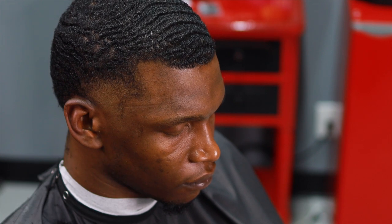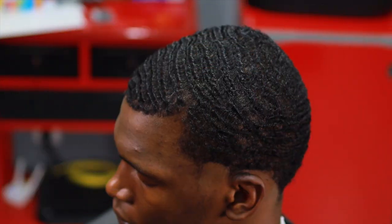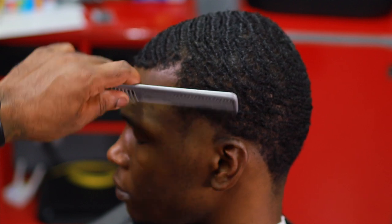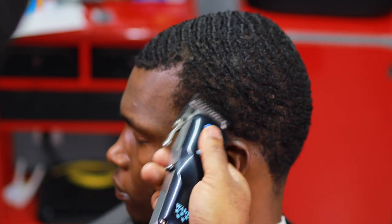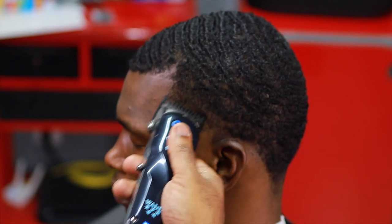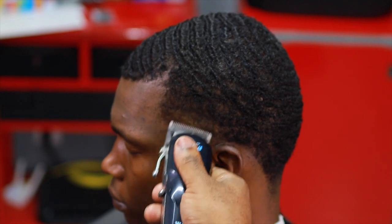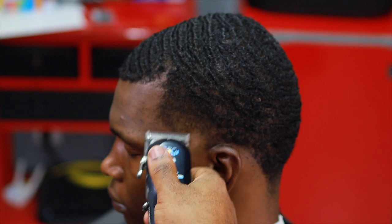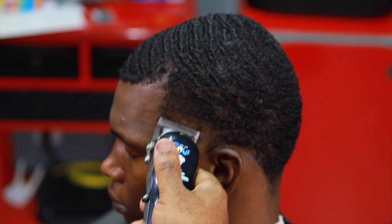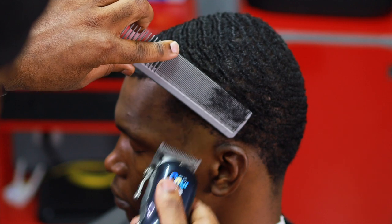That makes it a little bit challenging, especially on this side. And you can see the front of his edge — he's thinning right in the front also. On this side we do the exact same thing we did on the other side: start the guideline, use the clipper open, make a guideline, then come back with the one guard and do a guideline above that. Same steps as the other side — just try to match the two sides up. Make sure you're using the corner of the blade. After this is done we'll jump straight into the edge up.